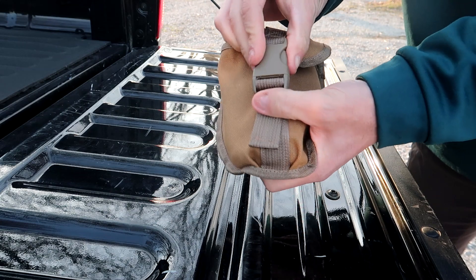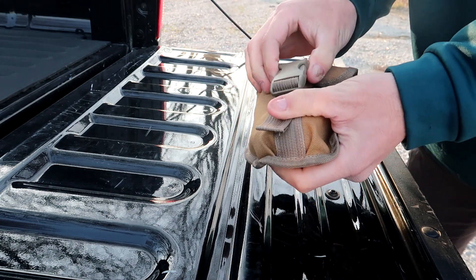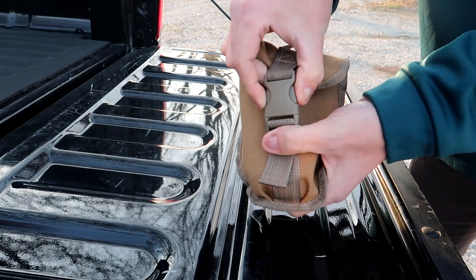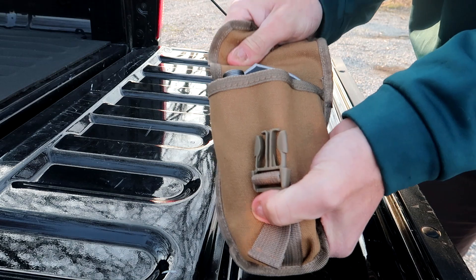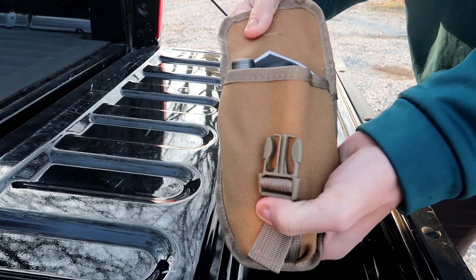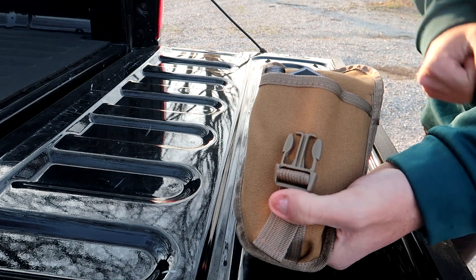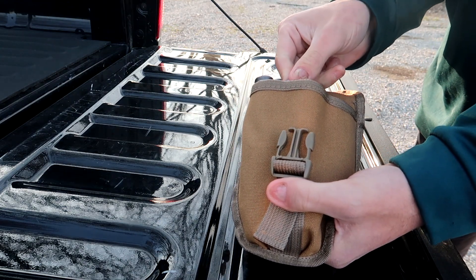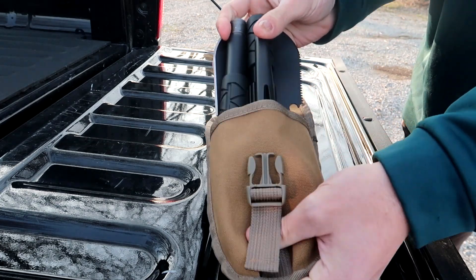The clip system is pretty strong, pretty standard. You could tighten it up if you need to, or loosen it. Pretty good case — nothing's ripping or anything. It's decent. I didn't know what to expect for under 20 bucks, but so far I think this is a pretty awesome product.